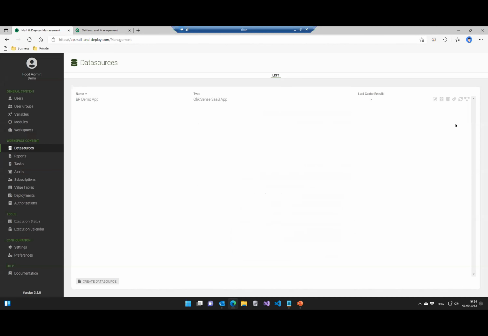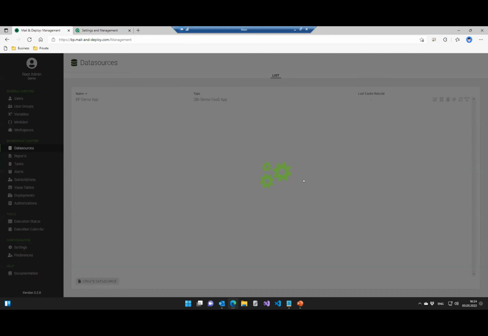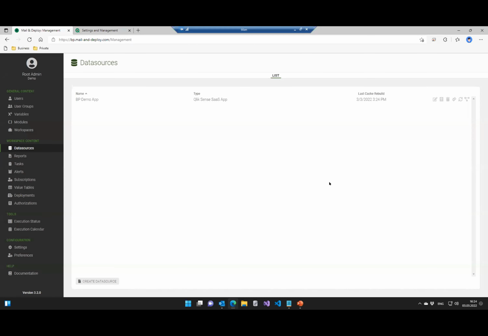Before I can start to build a report from this app, from this data source, I have to rebuild the cache. As I said, pretty similar to the on-premise version. So Mail and Deploy has now queried some meta information about the Qlik Sense app, such as the field names contained in the app, the tables, the sheets, variables, visualizations, and so on, that can then be used when designing a report.